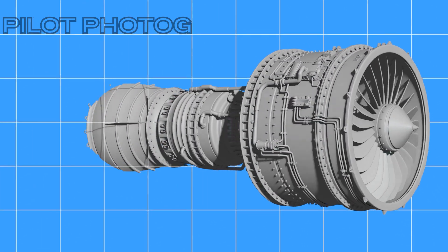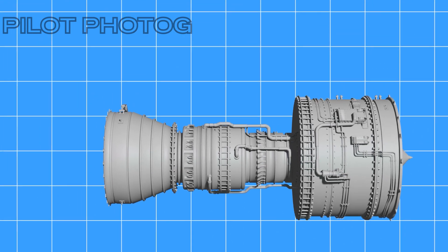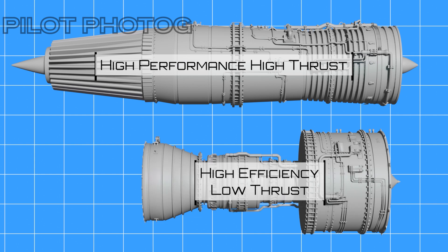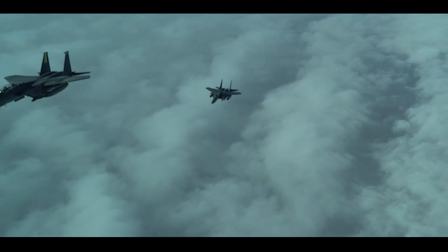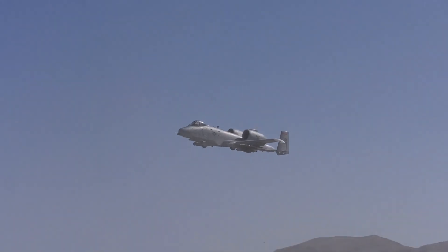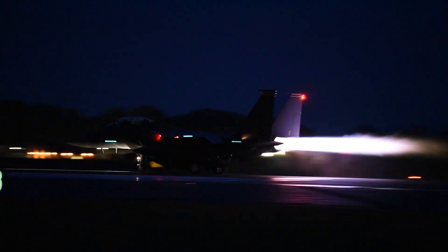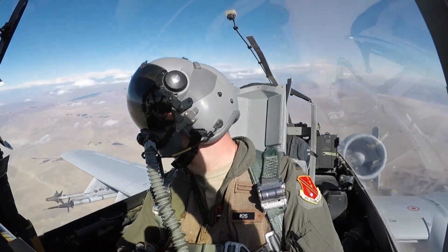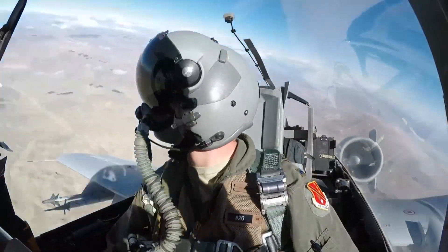Up until this point in time, traditional engines have utilized a fixed airflow, meaning that designers had to decide if the engine was to be a high-performance type with high thrust output or a high-efficiency type with low fuel consumption. Perhaps the best illustration of these design compromises can be found on two iconic aircraft: the F-15 Eagle and the A-10 Warthog. The F-15's engines were designed for high thrust output, allowing the fighter to obtain speeds of Mach 2.5. Meanwhile, the A-10's engines were designed for efficiency, which allows the Warthog to stay on station several times longer than faster, higher-thrust fighters.